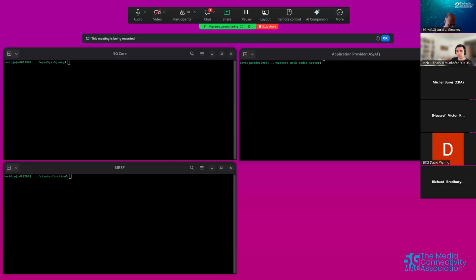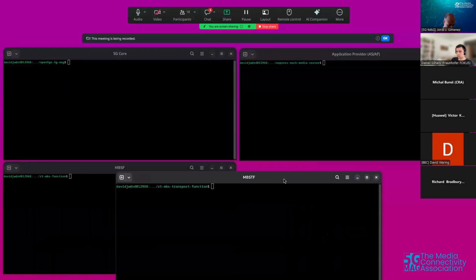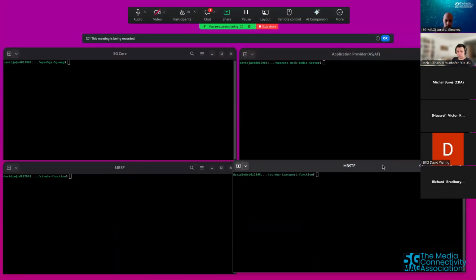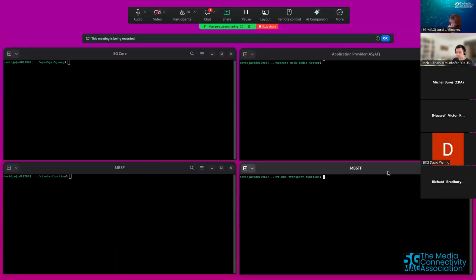So I have one more window, which is the MBSTF. Get it to the right size. So what I'm going to do is start up some services. I've got a 5G core, which is based on our 5MBS branch of Open5GS in 5G Mag.